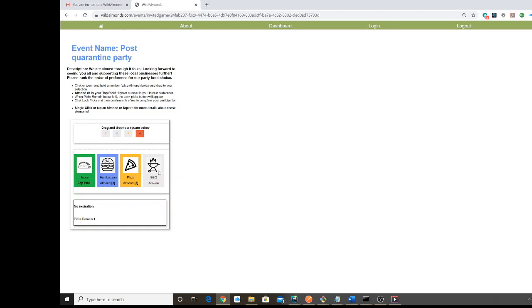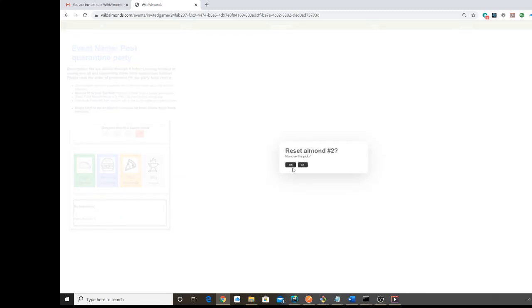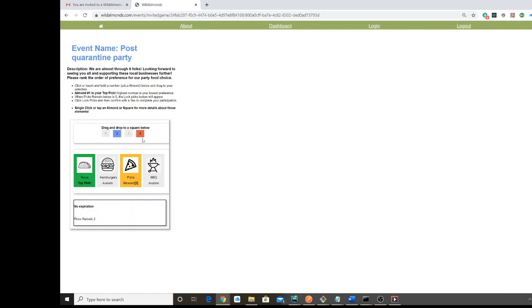So we're going to pull barbecue back as something that can be selected, and then we're going to switch that with hamburgers. So I'm going to take hamburgers out, move hamburgers to the lowest, and then barbecue to the highest. So that's the order I'm good with. I like that selection, and the owner can go ahead and know that tacos is my top pick, and then I'm least interested in hamburgers, and then depending on how many other participants they have, that's all going to get tallied together for them to find out what their crowd pleaser might be.